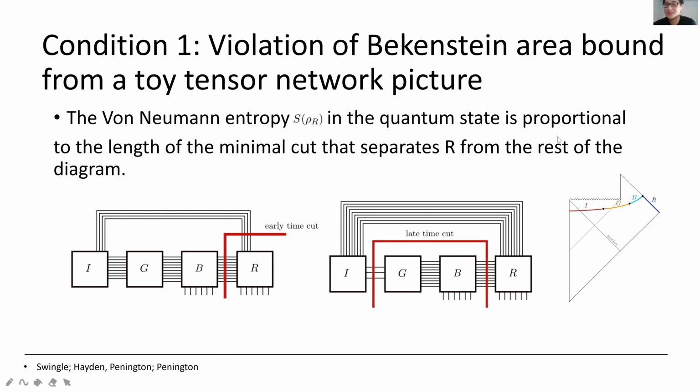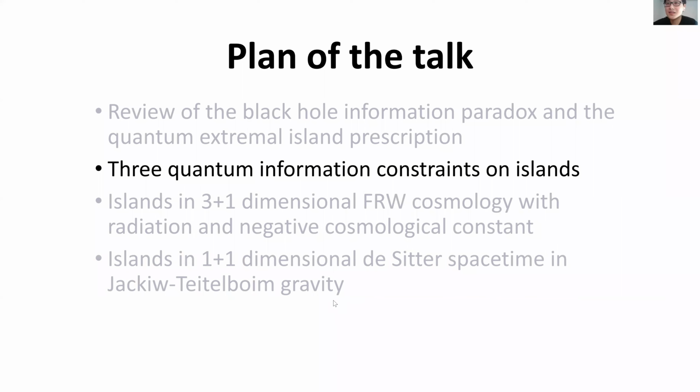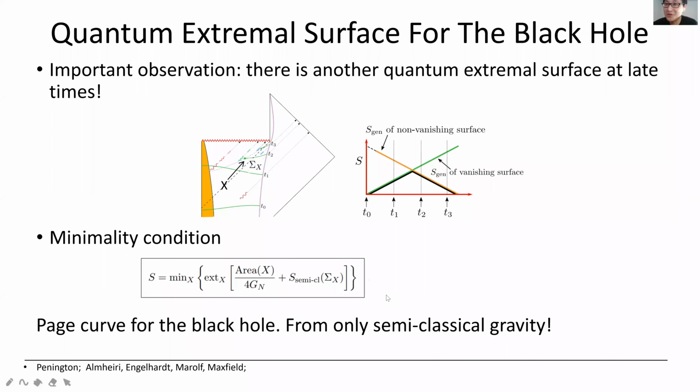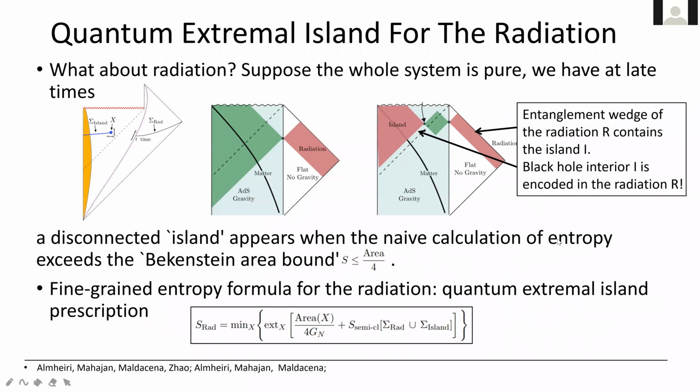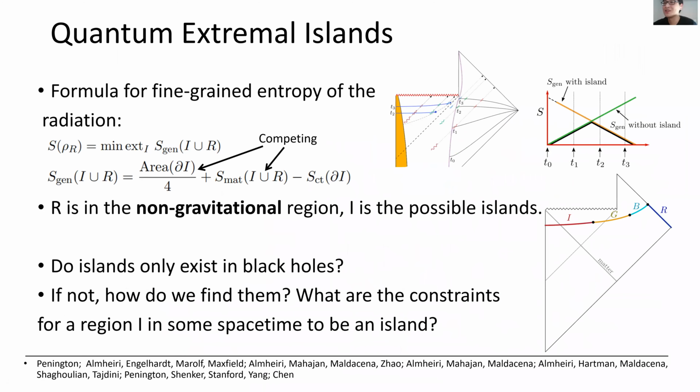Yeah, I should say this is a very toy model, and recently there are papers having much better models, probably even including dynamics, but I think this is really the physics behind it. And it's actually very interesting. Yes, the reason to separate into G and B. So I is the island, R is the radiation. So what separates G and B? Good. There are several reasons why I have this G and B. I should say it's arbitrary, because G and B just represent the two parts cut by this cutoff surface. It's sort of arbitrary where you decide that gravity is weak. So G is the gravitational region and B is somehow not gravitational. Yeah, exactly. You want to turn it off, yes.